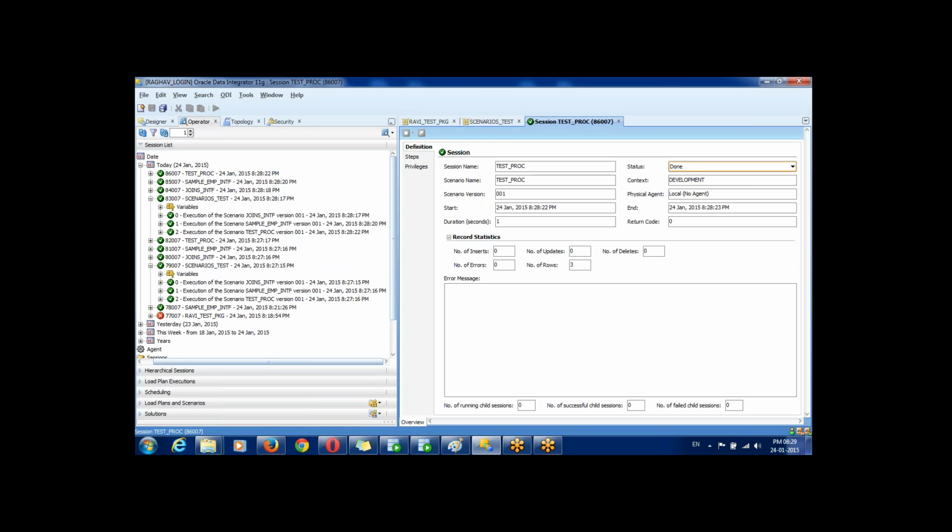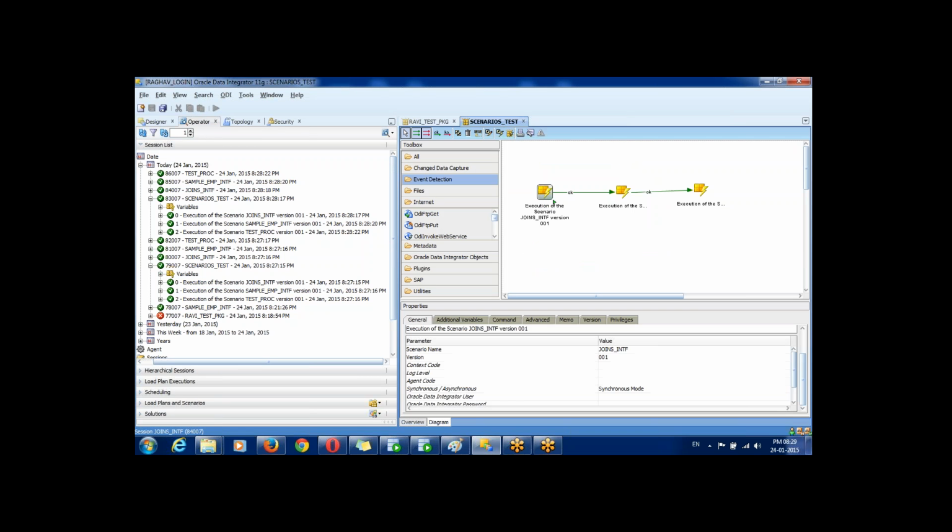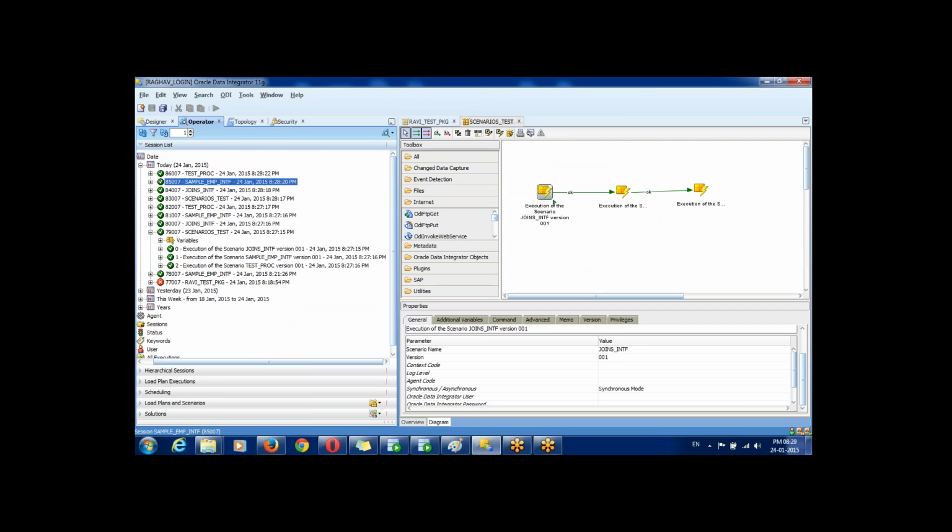Only the number of rows: 3 rows, 80 rows here, 360 rows. If you have huge data and you are running sequential runs, you can find the difference for each step: first step, then after that the second step, then the third.